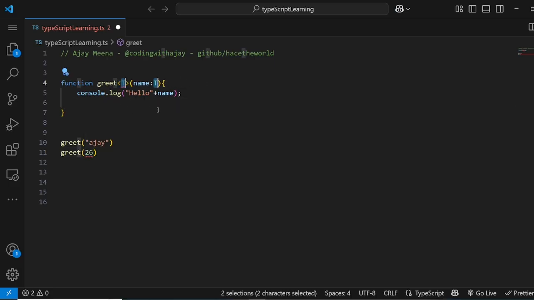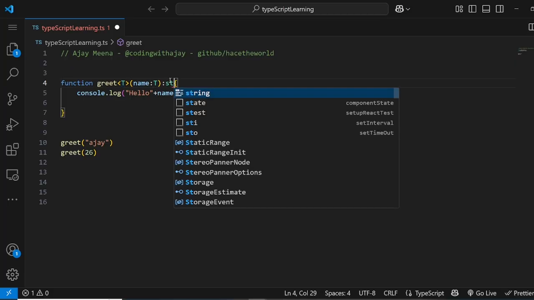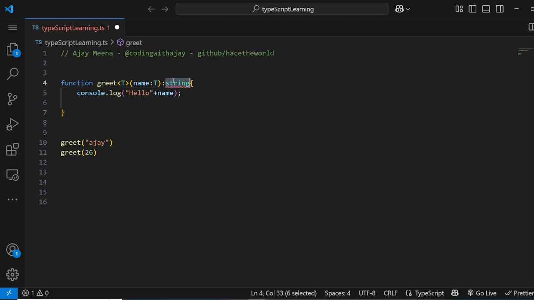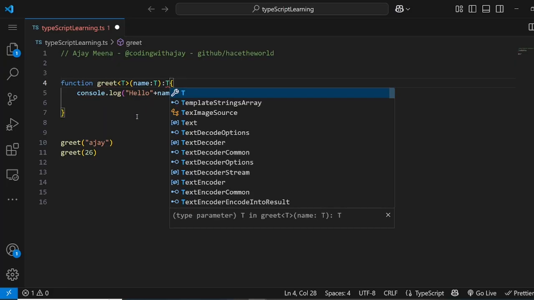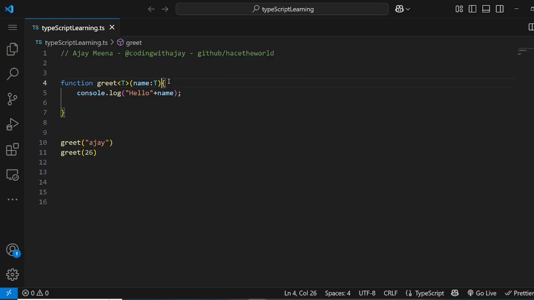But when I do this, I will dynamically define what kind of value it should be, so that I can call this function and perform the methods without removing the type safety feature. All right, so that is it. Also, I can set this T, which means this function will return the same type of data also. I can also define this as string if I want to hard code it, but generally we don't do it. Generally we follow this approach with T, and if the function doesn't return anything, we just let it be, and it will return undefined by default.